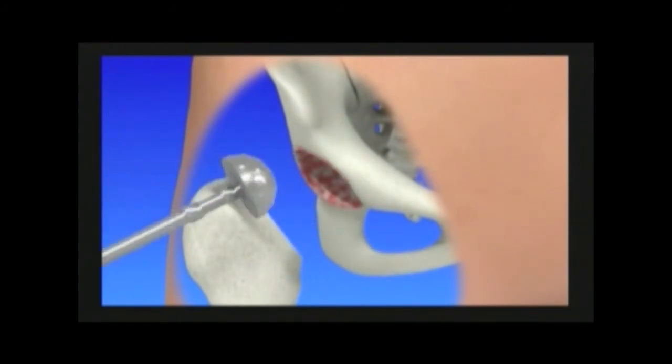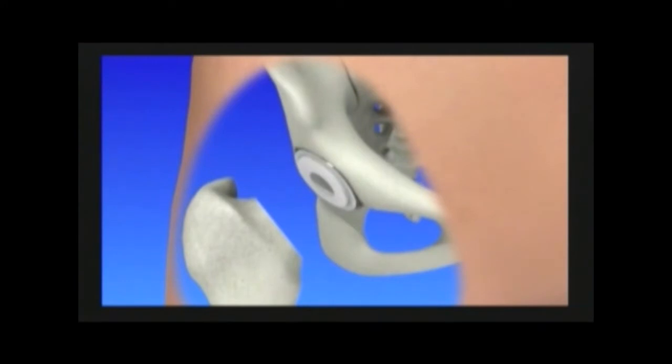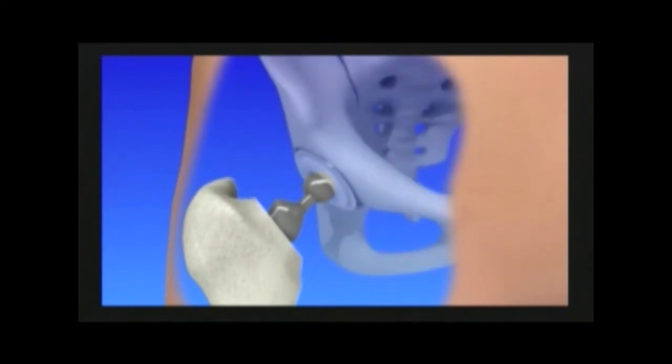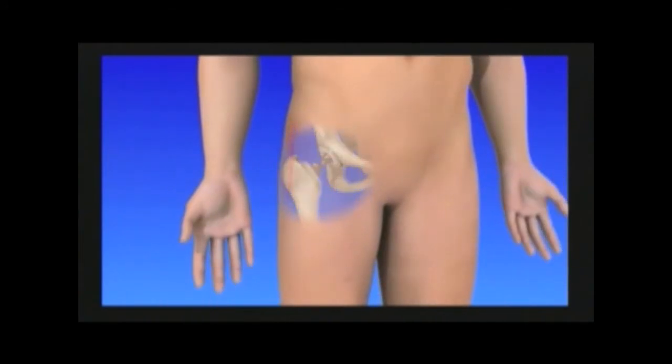Damaged cartilage and bone is removed from the socket. The implant is placed and may or may not be secured with surgical screws. The second implant is placed into the thigh bone and may or may not be secured with surgical cement. The artificial ball of the hip is then secured on top of the implant. The wound is then closed and a sterile dressing is applied. We actually split some muscle fibers, but we don't actually have to cut muscle.